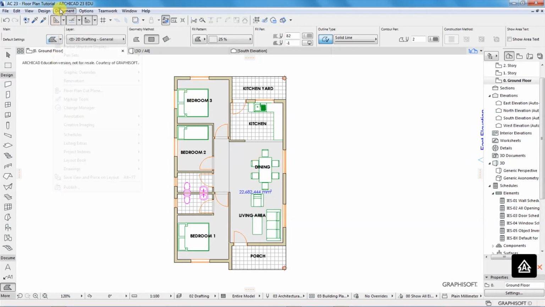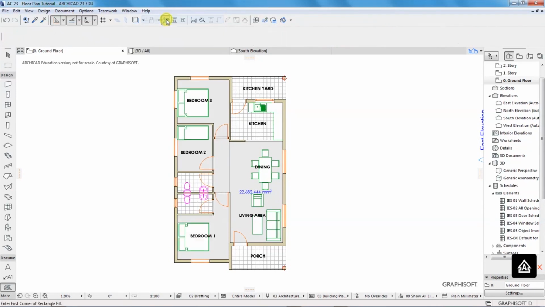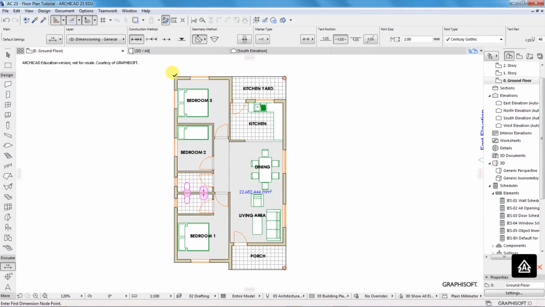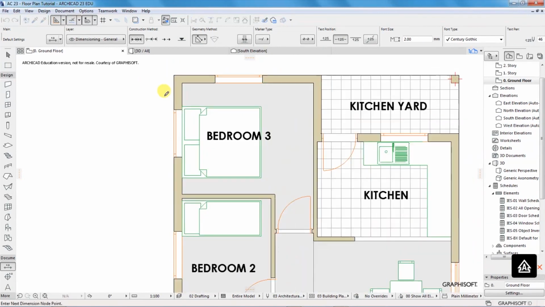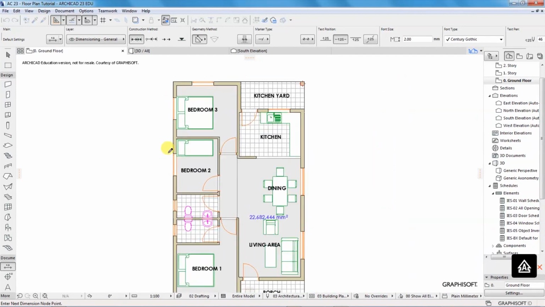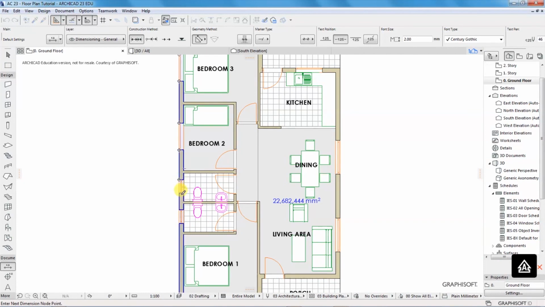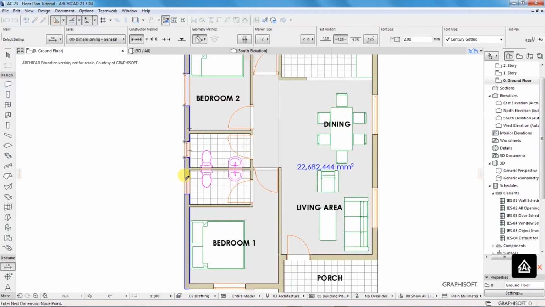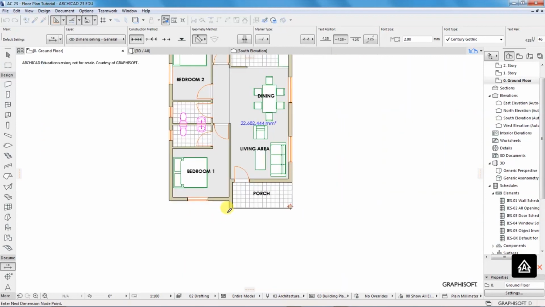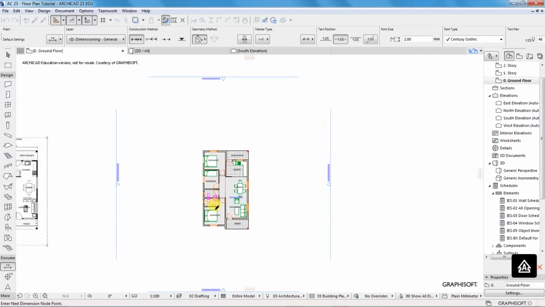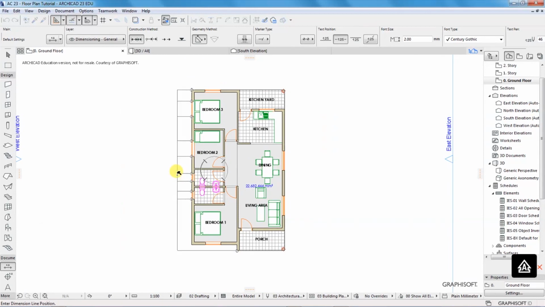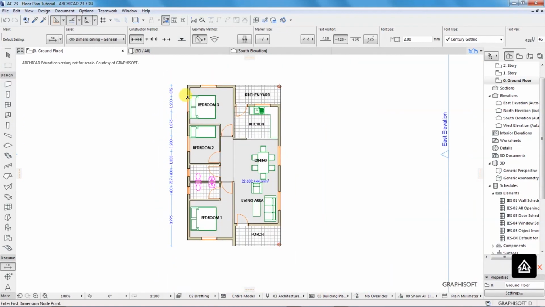You can go up here under document, documenting tools, and choose dimensions, the first one. Then if you click on a point, you can put some dimensions. So click on those points where you want to have the openings dimensioned, then click on the last one, and then at this face you can double click and choose the location, or rather the place you want to have the dimensions shown. Then you just click to place them. So that's it for us.